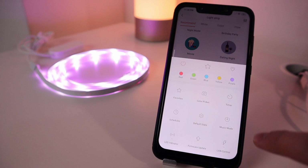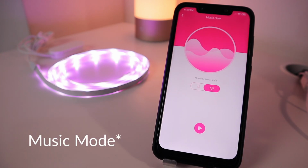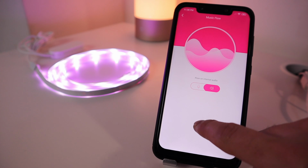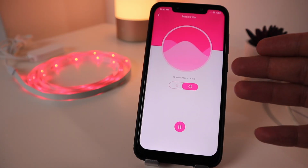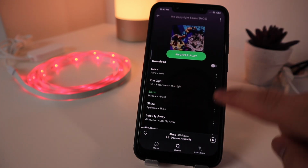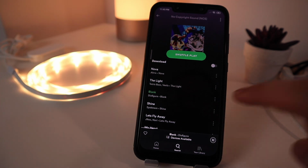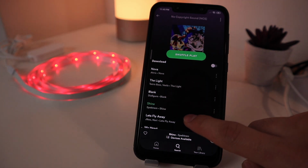And another thing is the music control. I've been looking for this music control, and I can only find it in this Yeelight app. If you press play, it's either the speaker from the phone or you can actually use the microphone. So once you press and play music, watch how it would be. As you play, the light will react to the flow of the music.